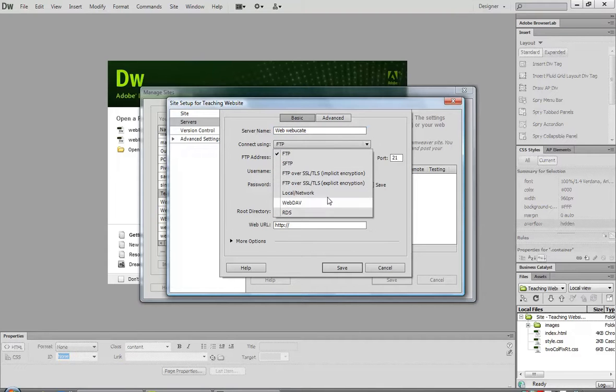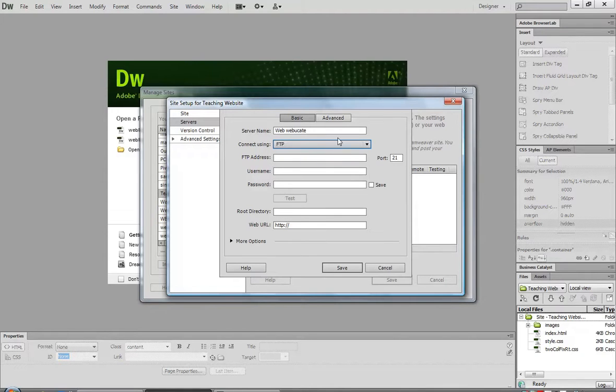Right now we're going to just use the FTP option for this example, and I know the URL of what I'm using as a test server is web.webucate.tk, and then my username, and then my password.